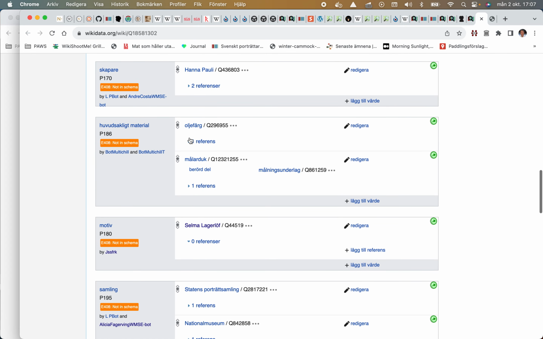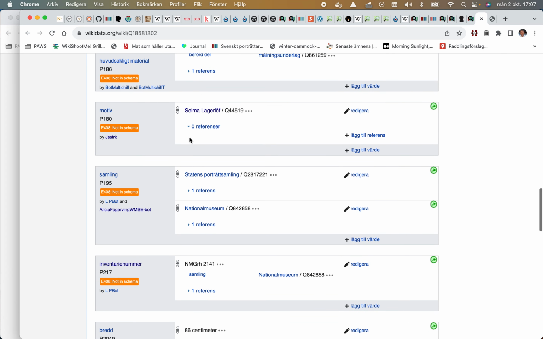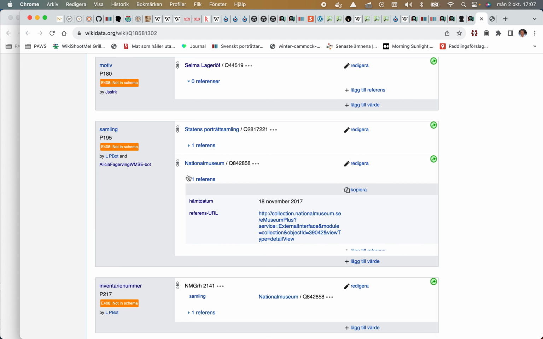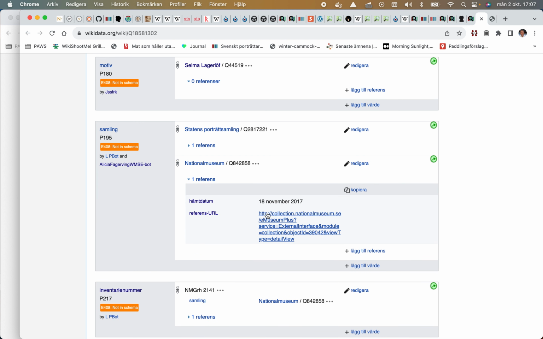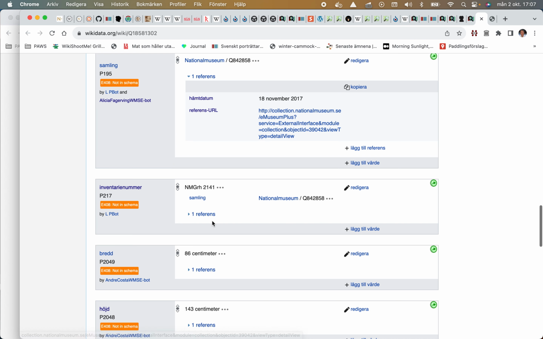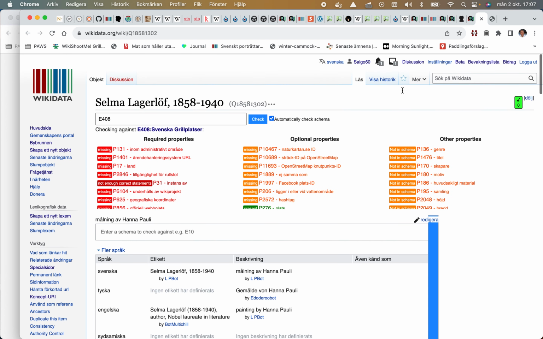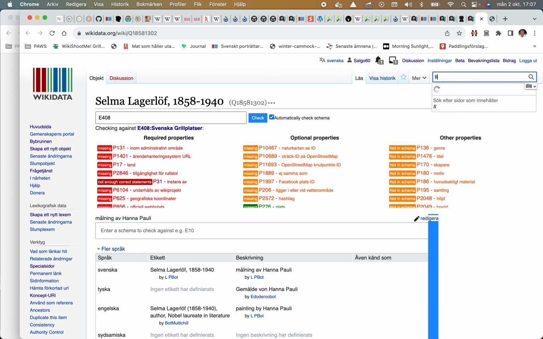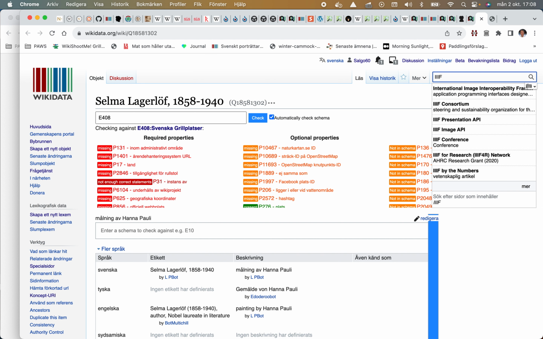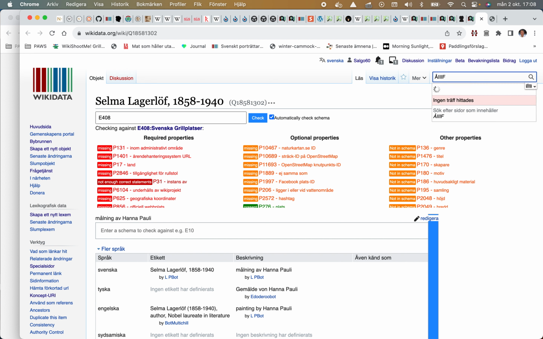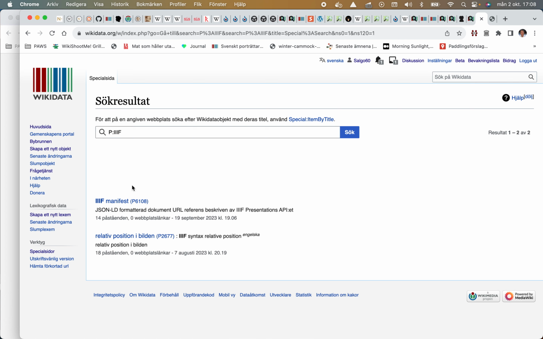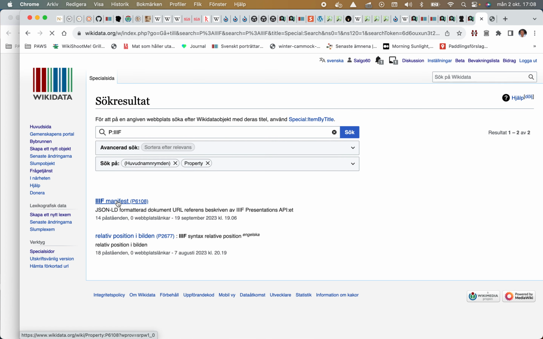The thing I spoke about before. No. I can see if I can show you this. IIIF manifest.